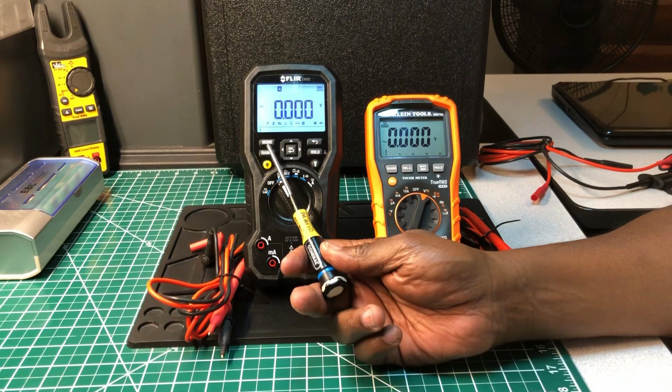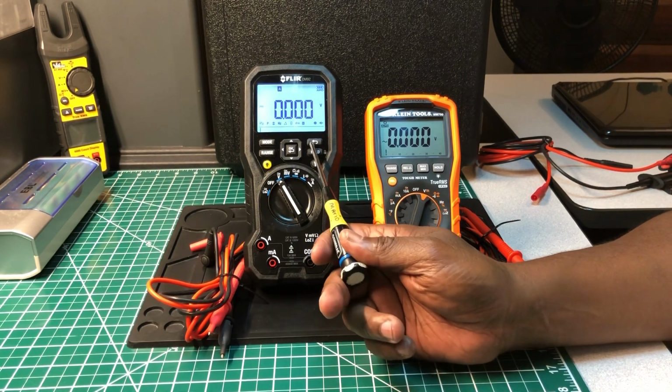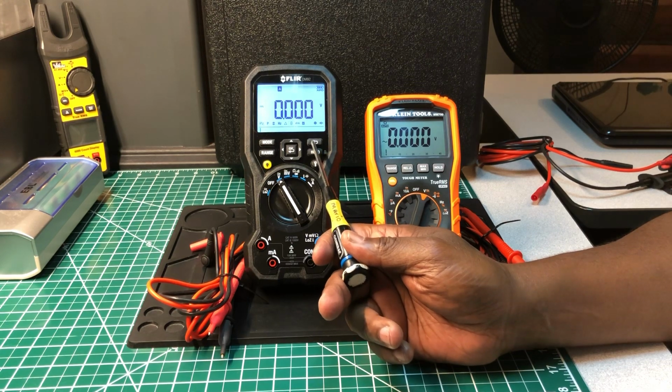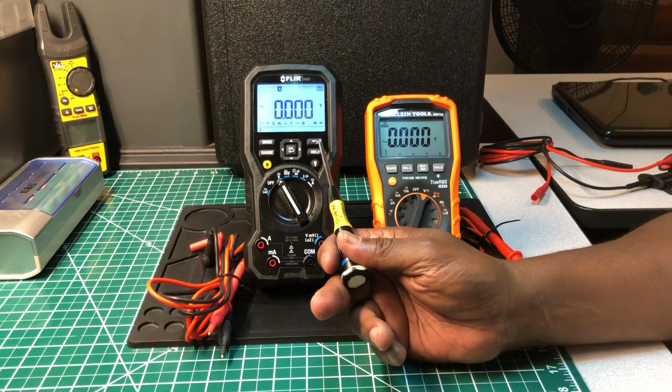You also have a mode function up here, and a range function. They have hold, and this one is basically a reset button right here. You have to really get into the meter to activate this.